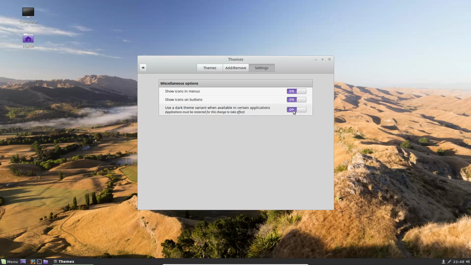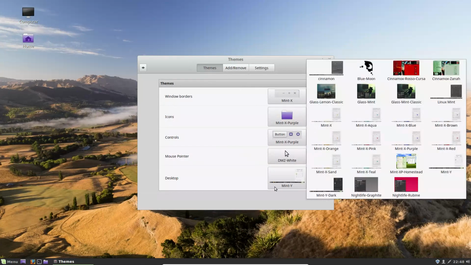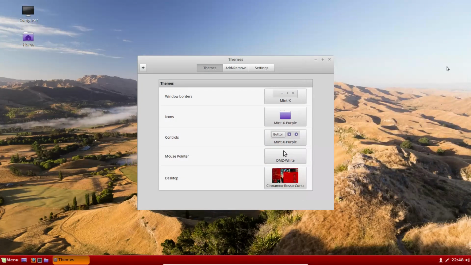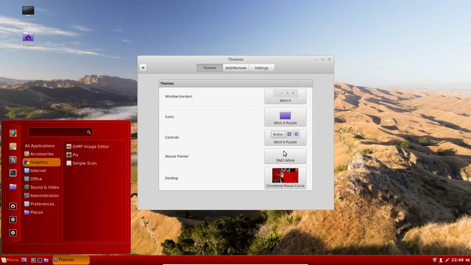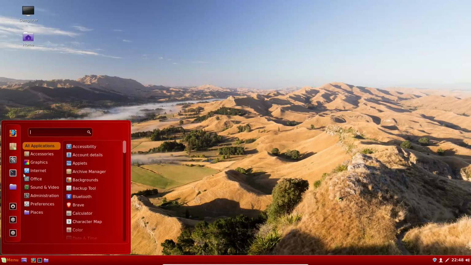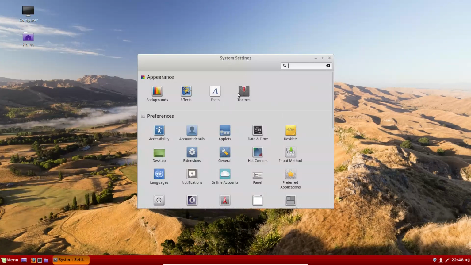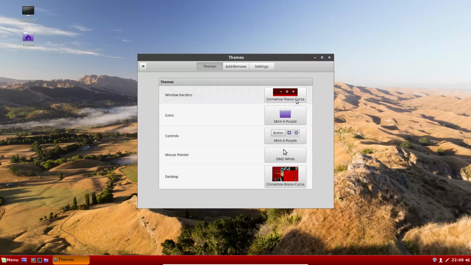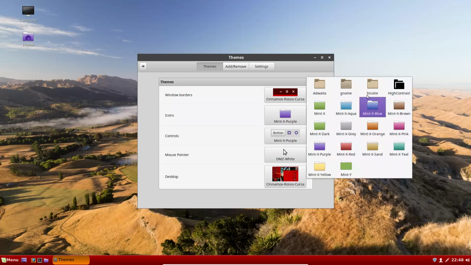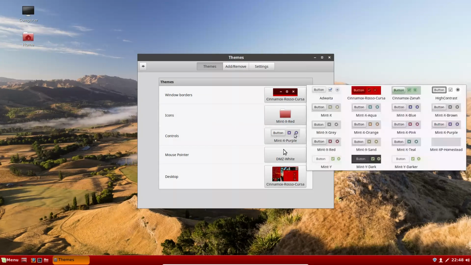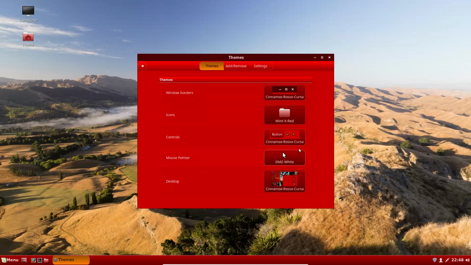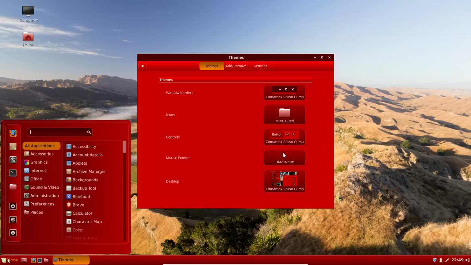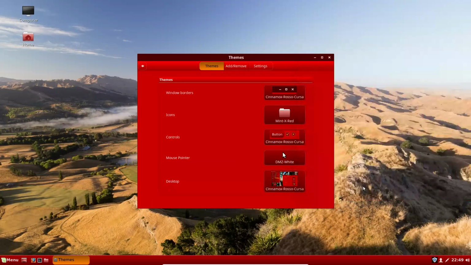Show icon buttons, use dark theme variants, and it could also depend on the different themes that we have. So now going over to our themes, we've downloaded a bunch of themes. This is where you will see your themes. So you'll see here that now our themes are there, and here gives us a coloration for everything, and it looks like we don't have one of those, but the red folder color will get us those. Oh yeah, see, like I said, obnoxiously red. But anyway, if you like obnoxiously red, you have that option. The graphite there.